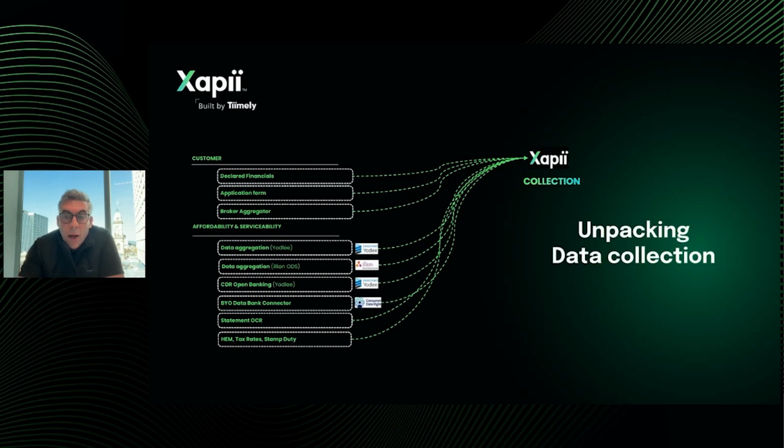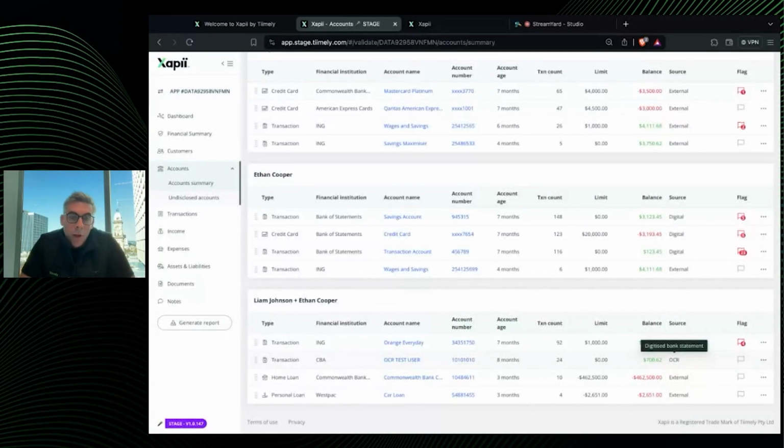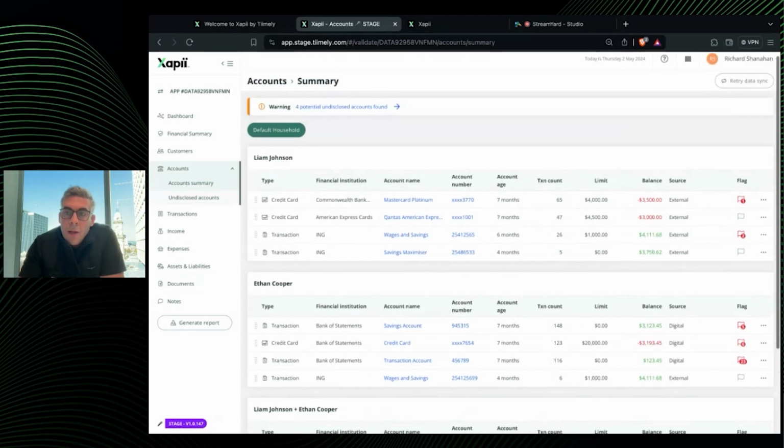And we also do our own OCR. So this is really important. So statements obviously they might not be as fancy as some of the other modern data sources, but everybody has them. And often in a lending situation, you will need to rely on them. So Xapii built our OCR functionality to digitize those statements. So what you can see here is a summary of all the accounts, various enrichment, drill down to transactions where you need to, and some of these risk indicators.